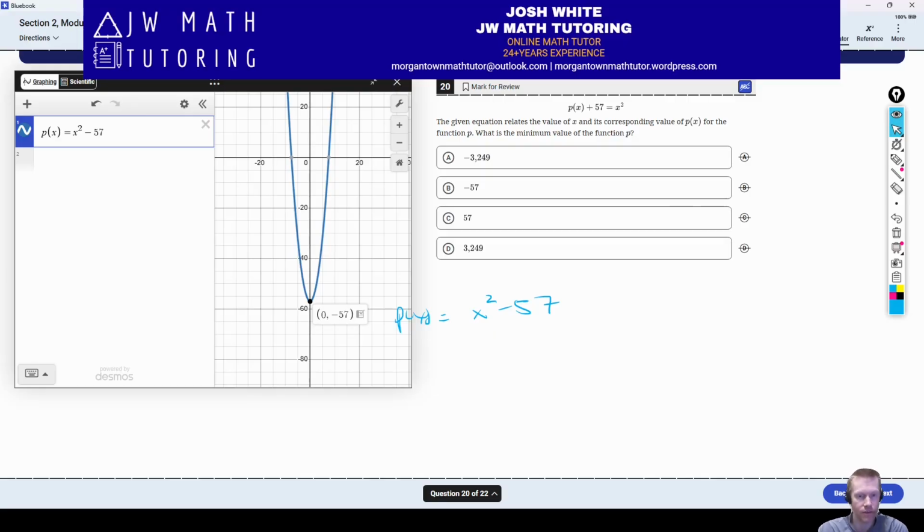Okay, first of all, notice 0 is not an answer choice, so obviously it's not that. It's going to be b. It's negative 57. But also, the minimum or maximum value of a function in questions that ask for that is always the y-coordinate of the point. If it's a quadratic function, or whatever other type of function, it's always the y-coordinate. If it wants the x-coordinate value at the minimum or maximum point, it will say, for what value of x does the function have a maximum or minimum?